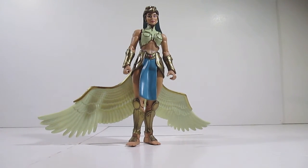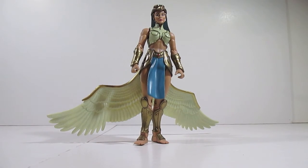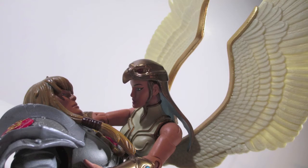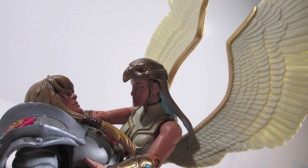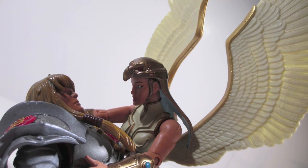She's still a beautiful figure, and I love the Angelina Jolie style face, man. She's hot, man. It's dope. And of course, it's time for the bottom line. Honestly, I think that if you even remotely enjoyed any of the MOTU 2000XX stuff or MYP, whatever you call it, you will enjoy this figure.